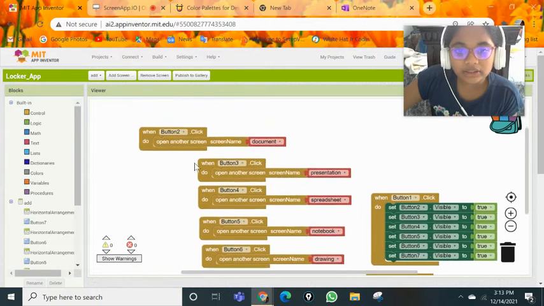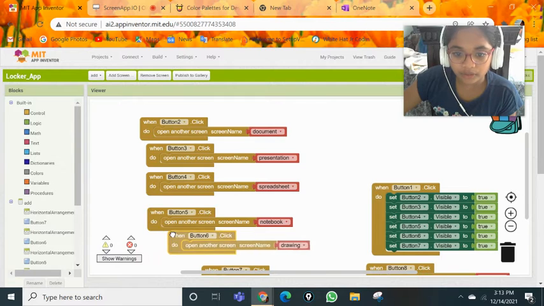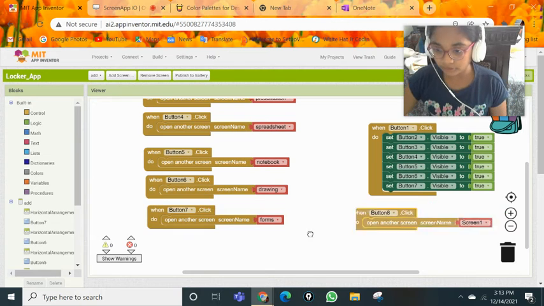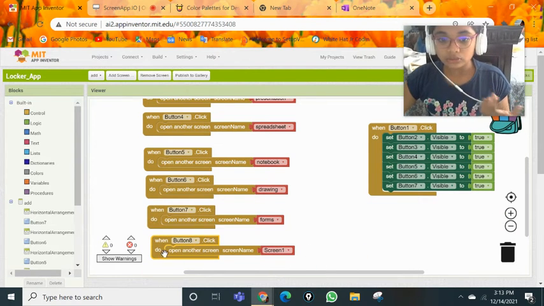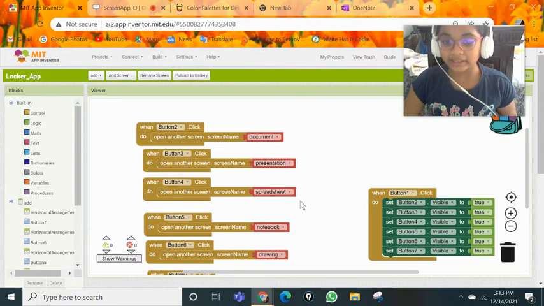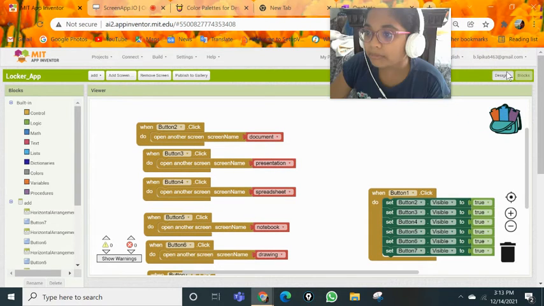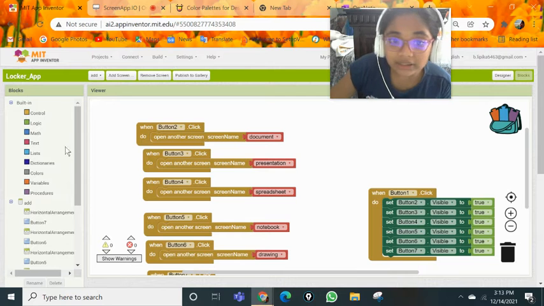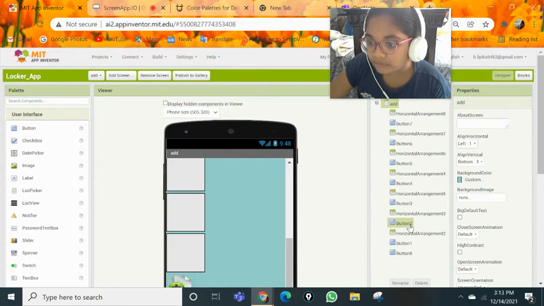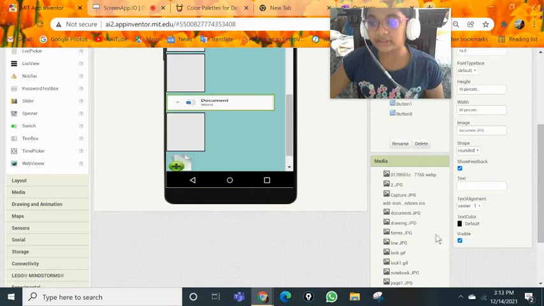Okay, so actually that might be confusing for you, but I can do something for you. As I said, we have added 8 facilities in our app. One is, no, not 8, 7. Forgot. Document, presentation, spreadsheet, that's actually 6. Fine. Okay, so now what we have to do is when the document button is clicked. So what's your document button? Let's check. If you have any doubts, I'll let you check. Because that might be confusing the first time. Even I got confused when I did it on my own.